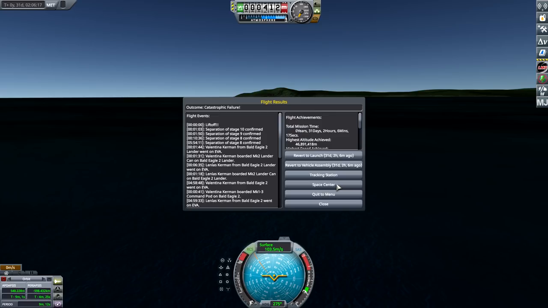Is that enough of an explosion for you? And that, ladies and gentlemen, was a successful flight to Minmus and return, which didn't return because I'm an idiot. They died. Is this canon? In the oceans of Kerbin. No, I don't think it's canon. Is this canon? No, I don't want it to be canon. It never happened again. Goodbye. Thanks for watching. Bye.